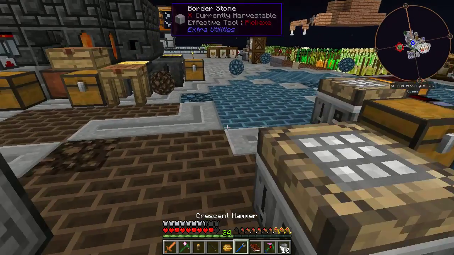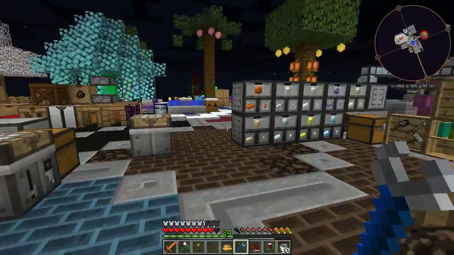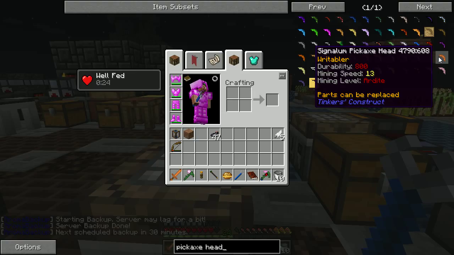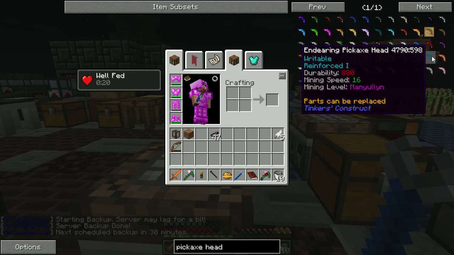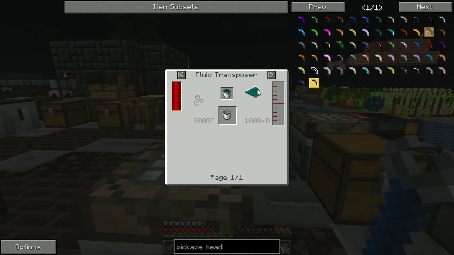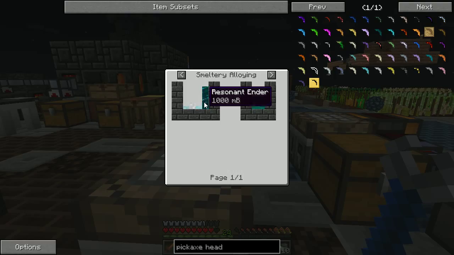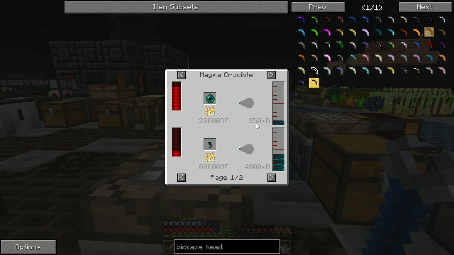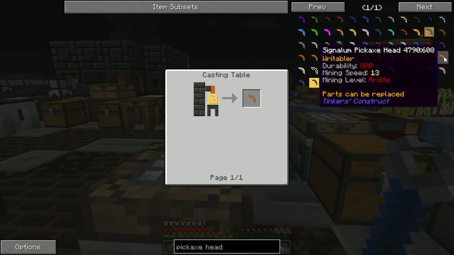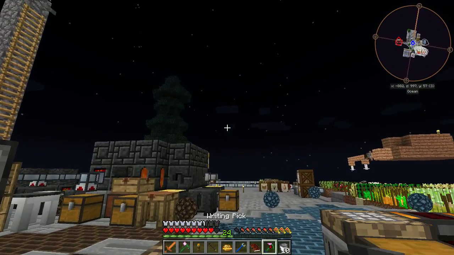So I've actually been taking a look at some of the recipes and the mining levels and the strength of stuff. If you take a look at these pickaxe heads, Signalium actually has a mining level of Ardite. And Enduring, which is made out of molten Enderium, and molten Enderium is just resonant ender, shiny, tin, and silver. It's a lot of resonant ender. I'm not 100% sure how much resonant ender we get out of an individual ender pearl. That would be 250 millibuckets, so 4 ender pearls would make us an Enduring pickaxe head, which is a Manyullyn mining level. But the Signalium would be enough, and it's also mining speed 13. So we don't even need to level up this writing pick to get that.